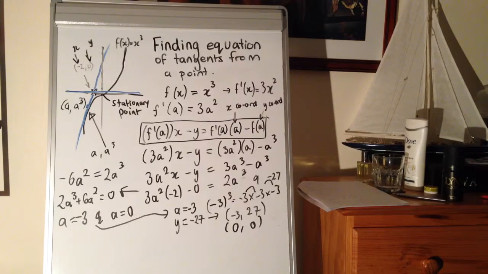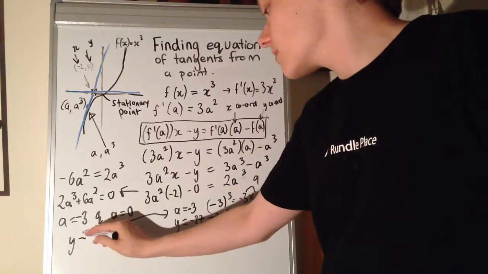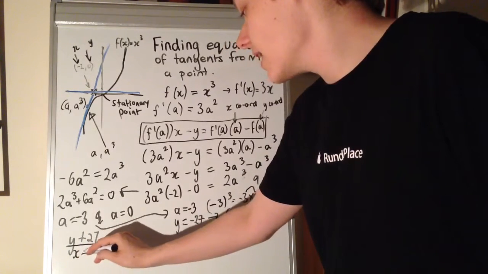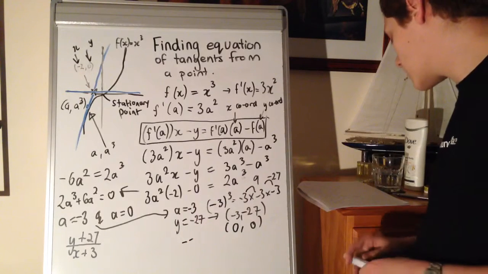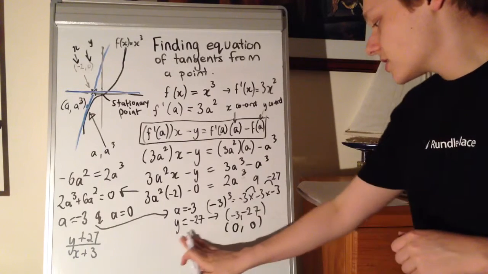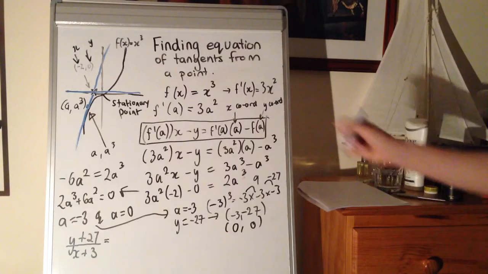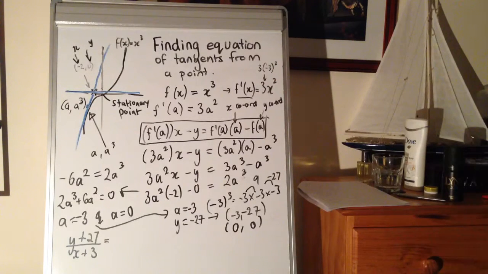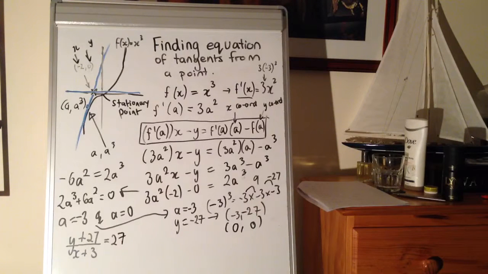Okay, so now we find the equation of the tangent for these two. When we consider the equation of a tangent, we have y take the y coordinate. So we have y take -27, and negative take away negative makes +27. Then we have x, and then +3, because we have a negative and a negative making a positive, and it's always take that. Now we set that equal to the derivative of this function, so the slope of the tangent at that point. We found that originally, f prime of x, so we go 3 lots of -3 squared, and of course -3 times -3 is 9, times 3 is 27. Essentially, that's what we end up with as the first equation of the tangent.